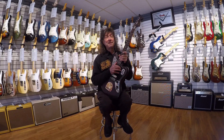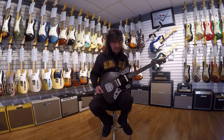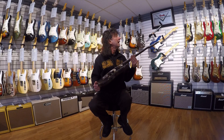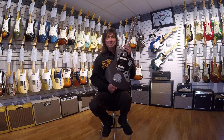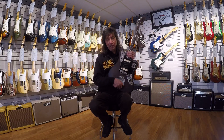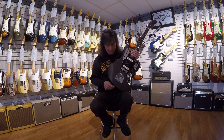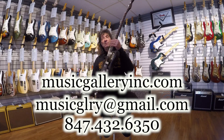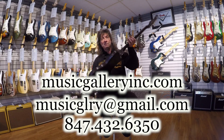The guitar is around the $7,000 price point — it's at the top end of where Masterbuilt is, but it's truly a one of a kind piece. Some lucky player is going to go home with it, or we're going to ship it to you. If you have any questions about the guitar, give me a call. All the guys can bring you up to speed if I'm not available, but I'd love to talk to you. It'll be on the website in a few days.